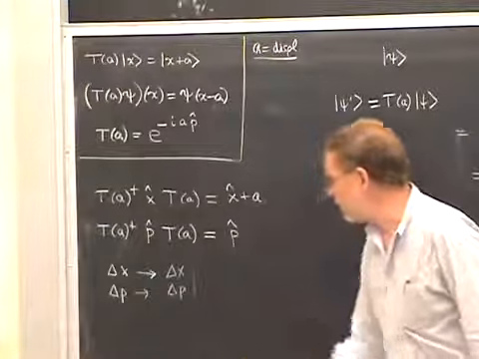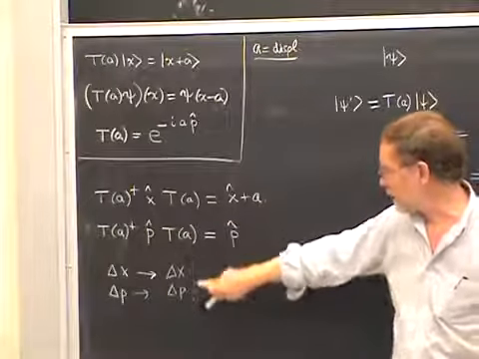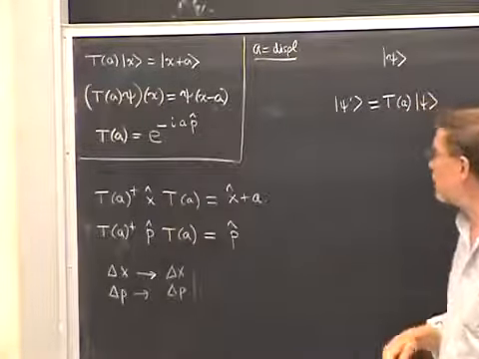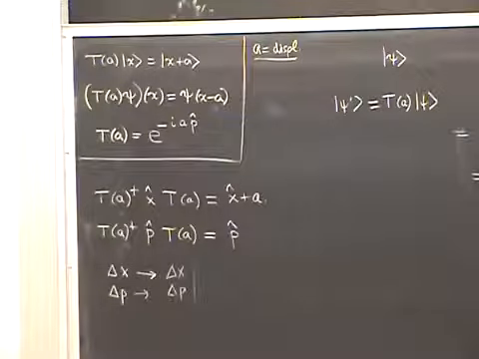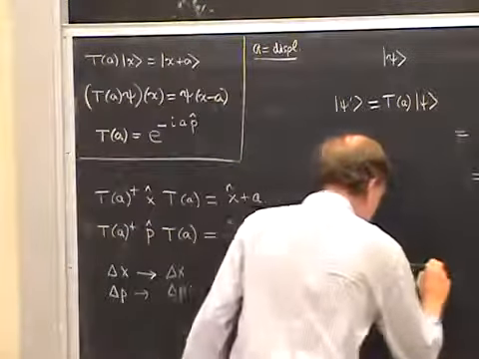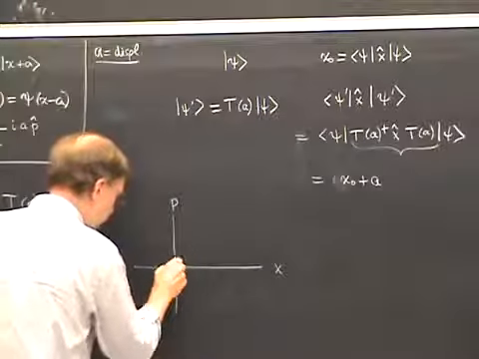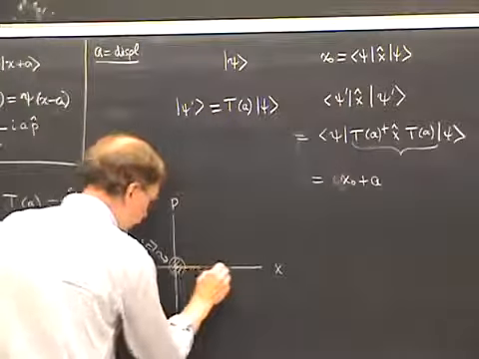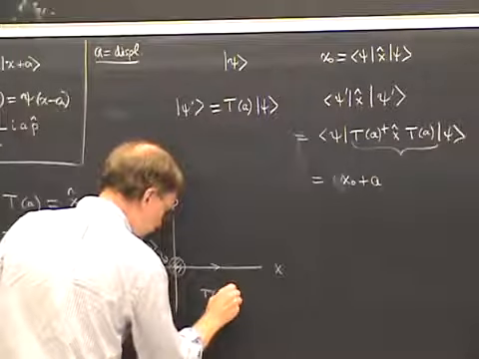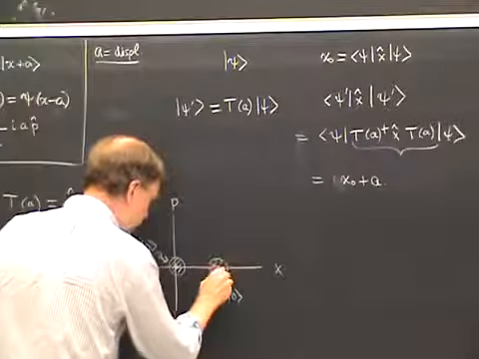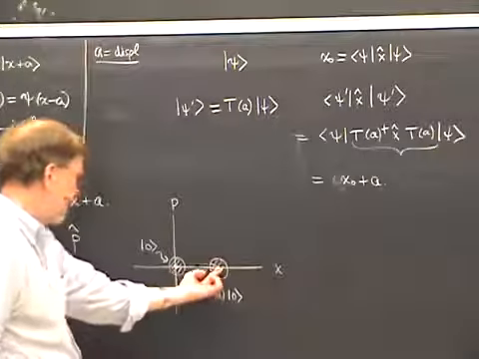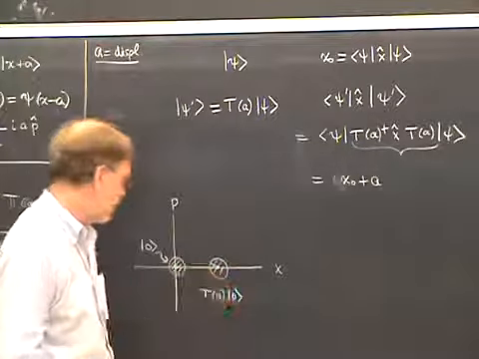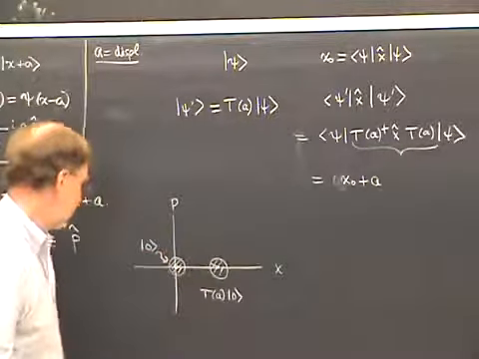Now, this is important because it means that if you have a minimum uncertainty wave packet, the translation operator maintains the minimum uncertainty condition. That doesn't change at all. The only thing that changes is the expectation values. In particular, if we took the ground state of the harmonic oscillator in the space-based picture, it's a blob here at the origin, the ground state 0. We apply a translation operator to get the state T of A acting on the ground state 0. We can think of this as a blob centered at position x equals A on the x-axis. In fact, it's just that Gaussian wave function moved down the x-axis. But let's look at it in phase space.